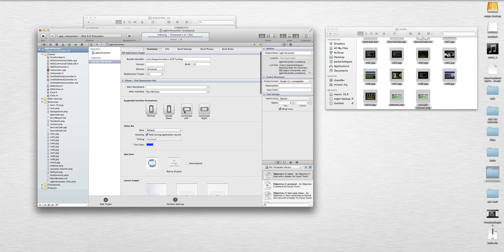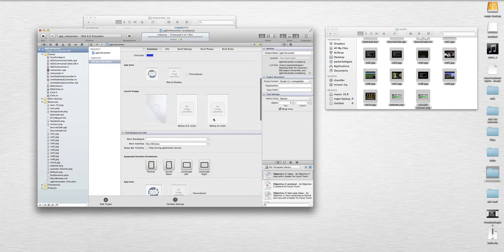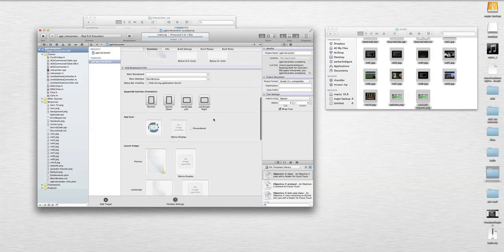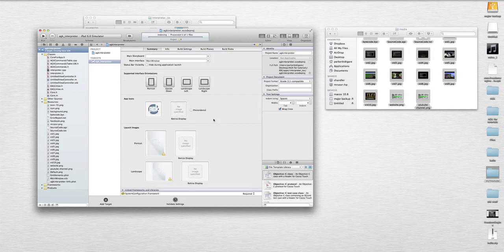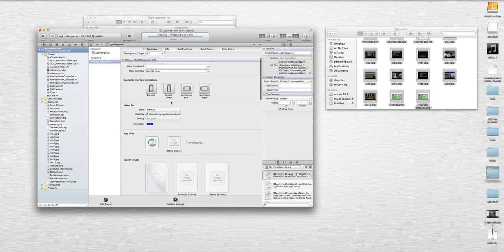So we have our nice utilities, and for people that are using Xcode 3, you're not going to be seeing this, and I'm sorry for those people because everything's actually totally different. It's similar but different. So I'm not going to be going over that one. Maybe later on I might try to, but for now it's just Xcode 4.